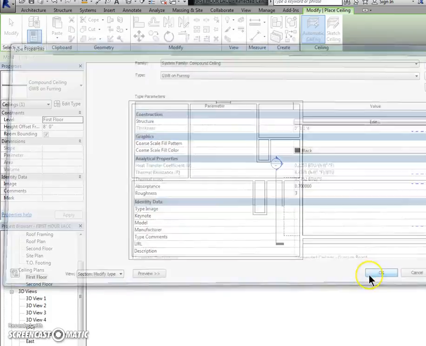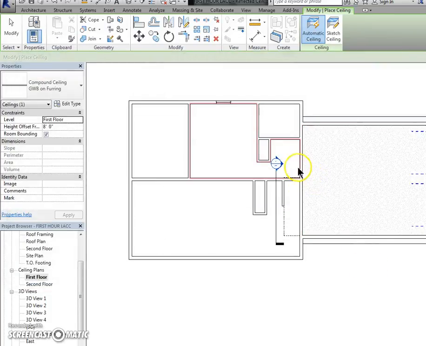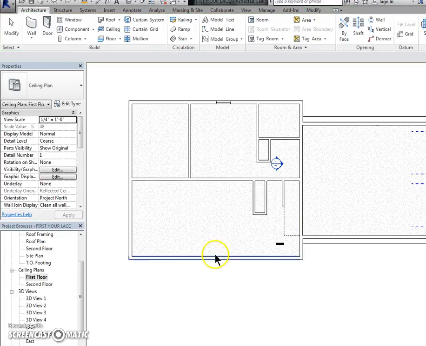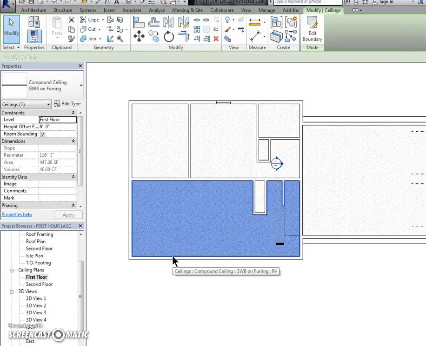Press OK. Alright, click inside all these, and you're done. If you click twice, you're going to get an error. If you do that, undo. I also want to show you one thing too. It's really hard to click on something once it's in. Here's how you do it. If you hover over an edge of a wall and you press the tab button, you see how it cycles? That's how I can click that if I need to.